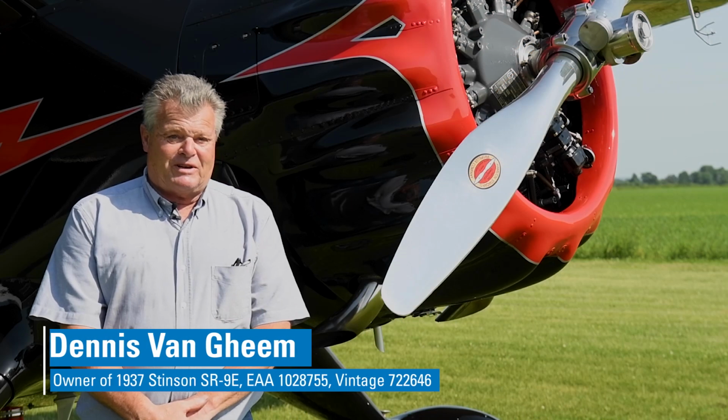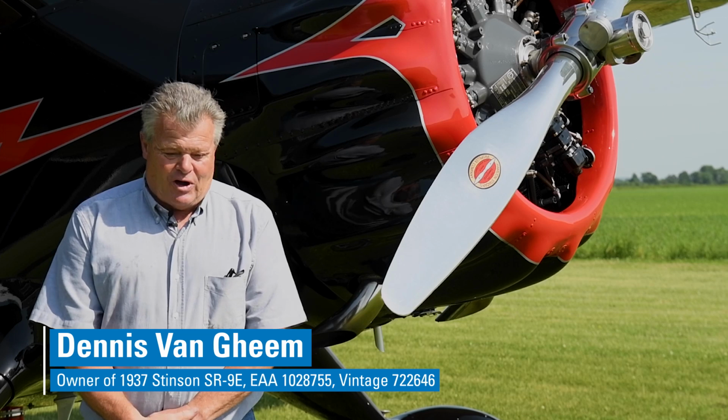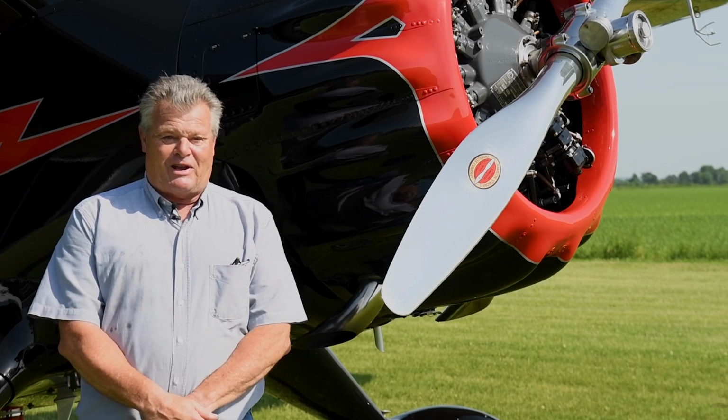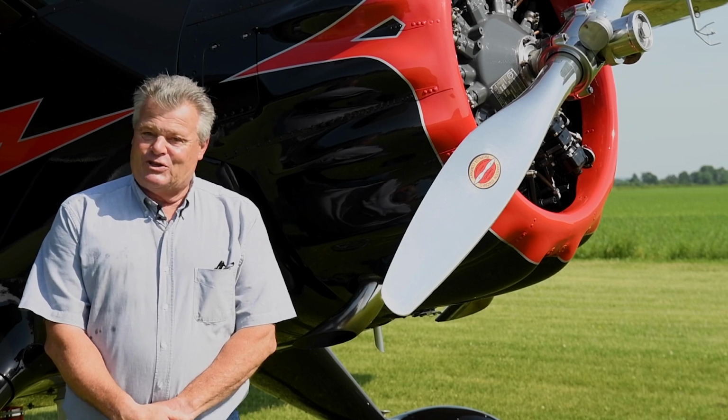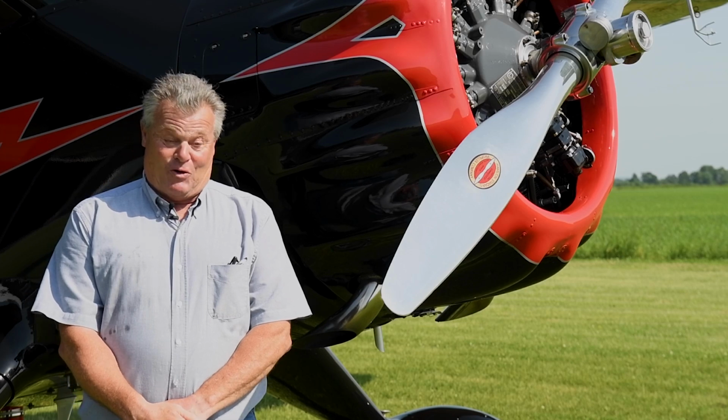Came across this airplane. It was Stan Cook's from Sheboygan, Wisconsin. I talked to him back in the early 70s at Oshkosh, and I said, if you ever wanted to sell this airplane, to let me know. And I was just a young guy then, and I never thought that I'd be owning this airplane.